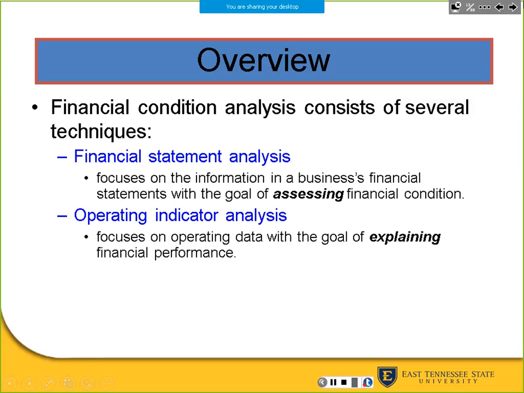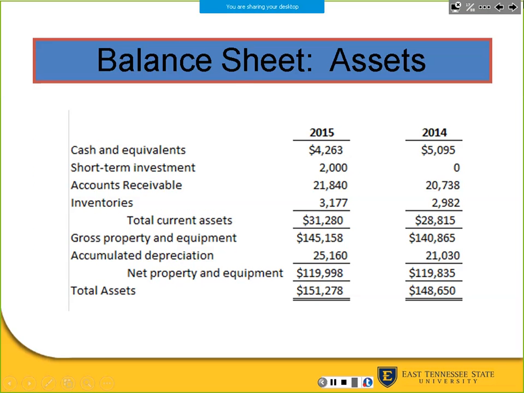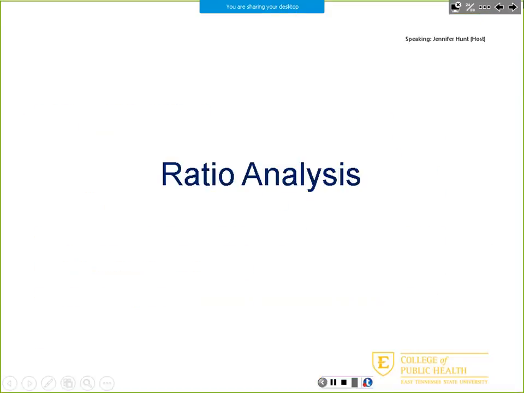So, a slight difference in the two. One we're assessing, the other one we're explaining what's going on. I'm not going to breeze over these just because they're what you have on the financial statements that you were handed out. And again, this is posted on D2L under the Excel sheet, Chapter 7, Financials for Riverside Memorial. I just wanted you to have them available so when we start working through a couple of these ratios, you'll have that information right there to do the calculations.